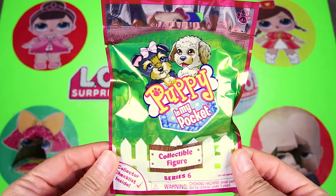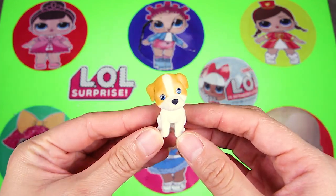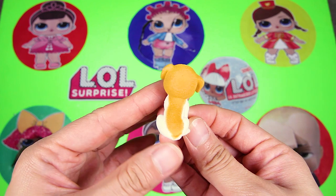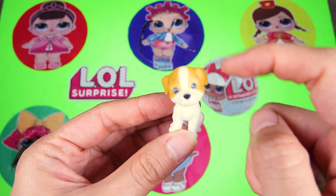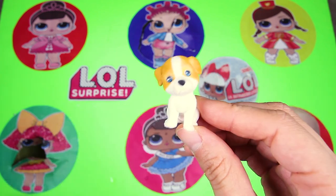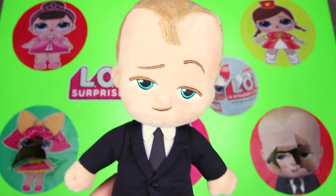Let's see what's inside the Boss Baby circle! Wow, Boss Baby left us a Poppy in My Pocket blind bag! I thought Boss Baby didn't like cute doggies like this! It's Gus the Parson Russell Terrier! He's even cuter than Boss Baby! He has brown and white hair with blue eyes! Doesn't he look like such a good dog? And he loves to be pet! Maybe he wants a doggy treat! Hey look, here comes Boss Baby! Watch out Gus! I'm going to catch you! Hey dog, you're too cute! Babies like me are only supposed to be cute, not silly dogs like you!